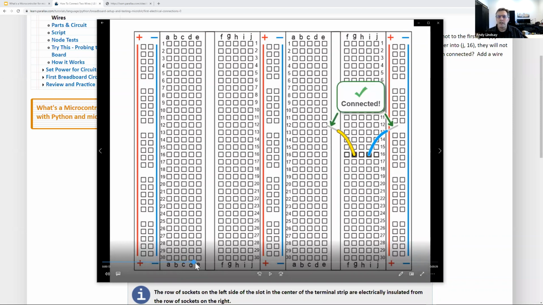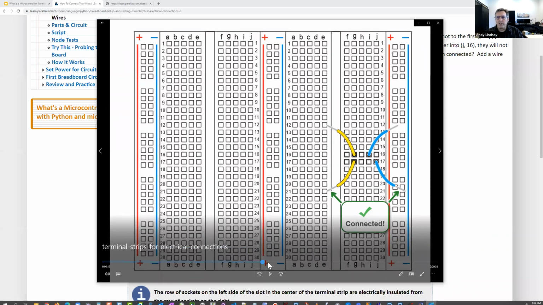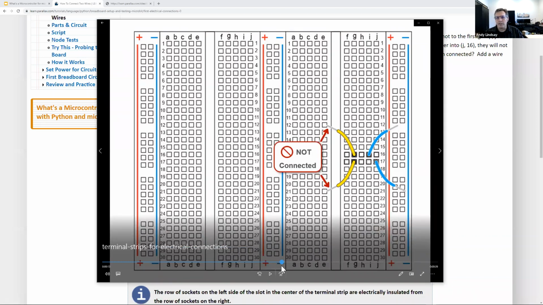Yes, it's connected. So then we have another wire in another row. And the question is, are those two yellow wires connected? The answer is no. But if we plug in another wire into that same row, are those two connected? The answer is yes. But what about these two blue wires? Are they connected? No. See, it's there to reinforce that you want to be in the same row, that it only matters if you have two things in the same row, or 3 or 4 or 5. All the things that go in that same row of 5 are connected.